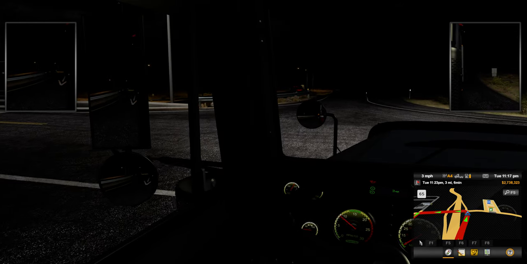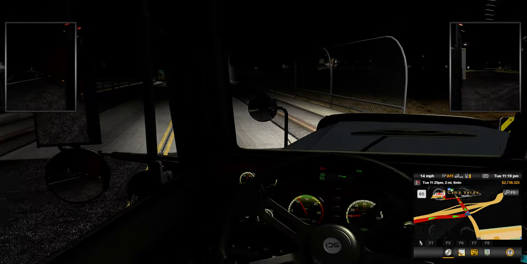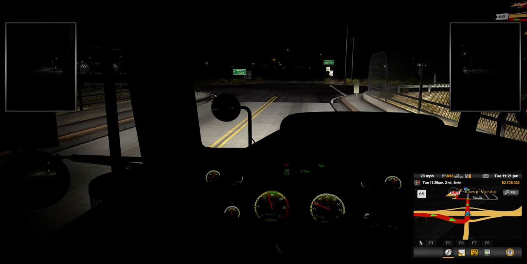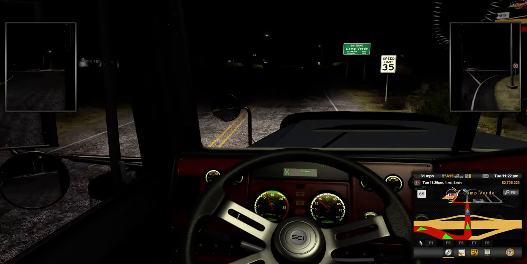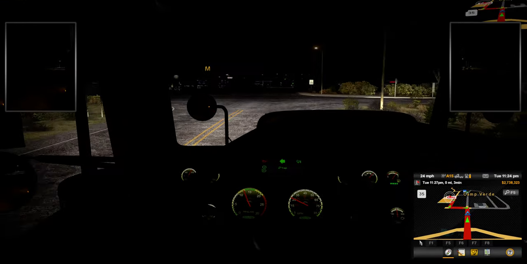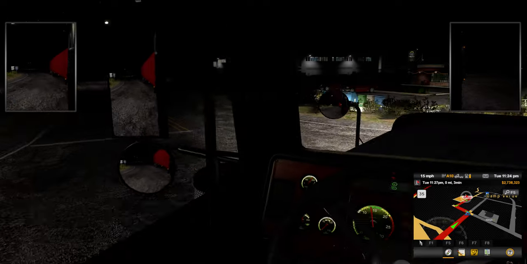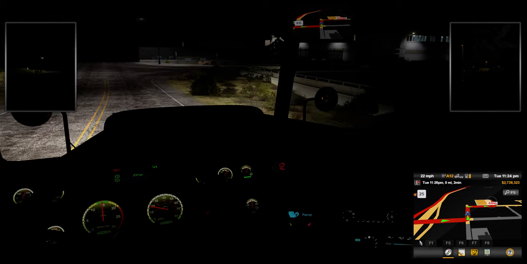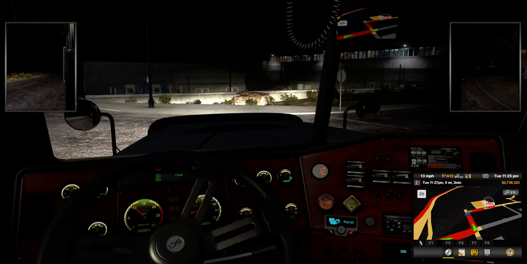Like I already said, when I see this Freightliner Classic, I've always liked to look at the Freightliner Classic. Grand Camp Verde. Turn left. Dropping this off at Costco.